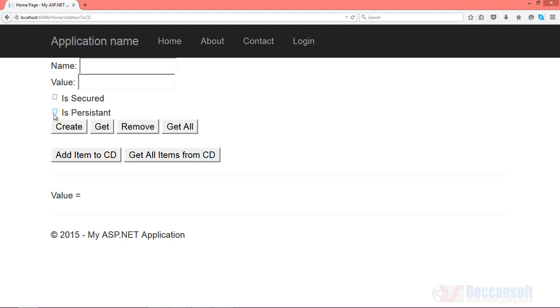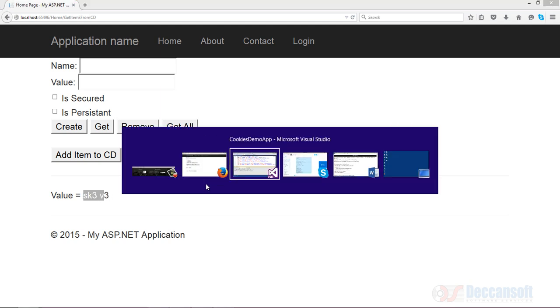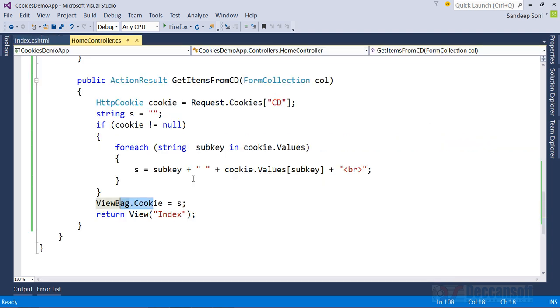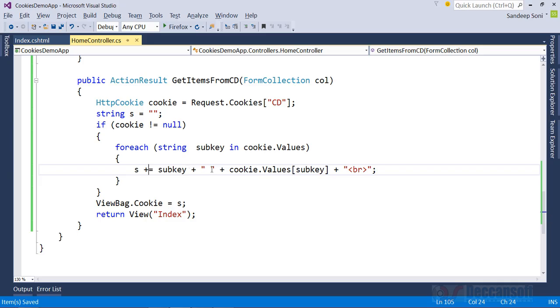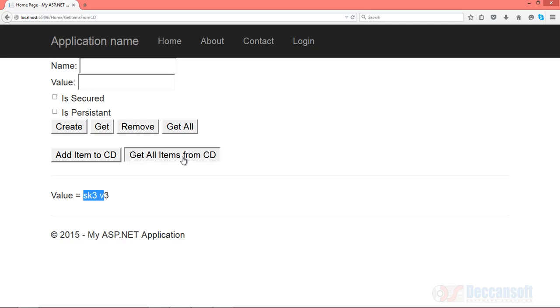Sub key 1, sub key 2, sub key 3, all three are stored in a single cookie by name cookie dictionary, and we can get the value here. We're getting only one because we have used a small error in the logic. Plus equal to we are supposed to use here. Now build it once, come back, get all items, and we should get all of them.